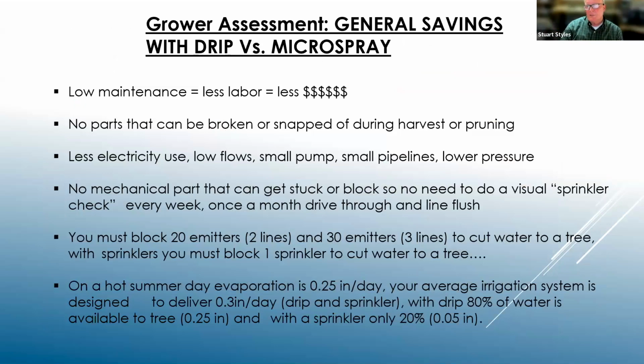The fellow that did this was a grower. He seems like he was a researcher/grower, but he came up with a bunch of conclusions out of this. He really liked the drip more than the microspray, and these were his key takeaways: the drip had lower maintenance, less labor, less cost. He liked it because it didn't have the microsprayers out there that could get damaged during pruning and harvesting.